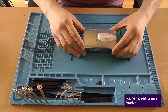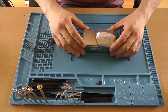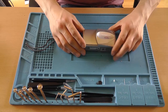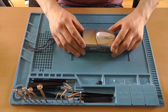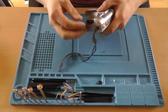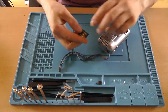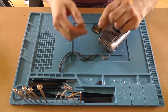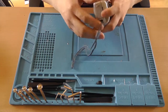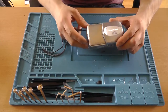Namely, we're going to take a look at an old camera I found when organizing my room. So this is the Olympus C-350 Zoom. It's a digital camera. It uses an XD picture card from Fujifilm, a whopping 128 megabytes of storage. So not a lot. It's powered by two AA batteries. So the batteries died really quick.